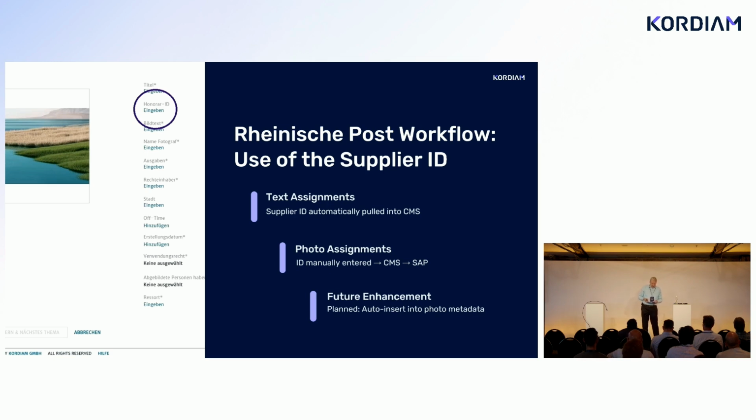For a text assignment, the freelancer supplier ID is transferred directly to the CMS, which is Interred. It does not need to be entered somewhere in the content tab. For photo tasks, the freelancer supplier ID is entered manually in separate placeholders next to the photo in the content tab in Kordiam. When saving the story, the ID is automatically transferred to the Interred CMS, and the author or photographer is assigned to the corresponding placeholder in the CMS.